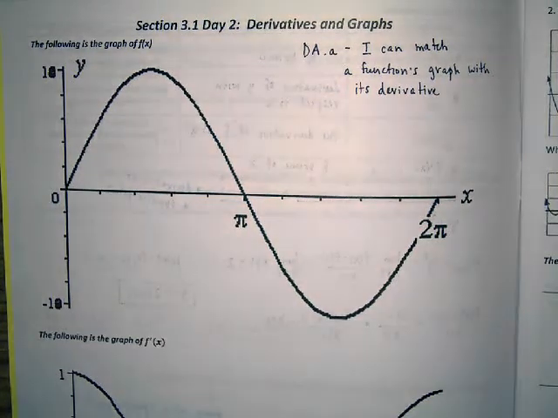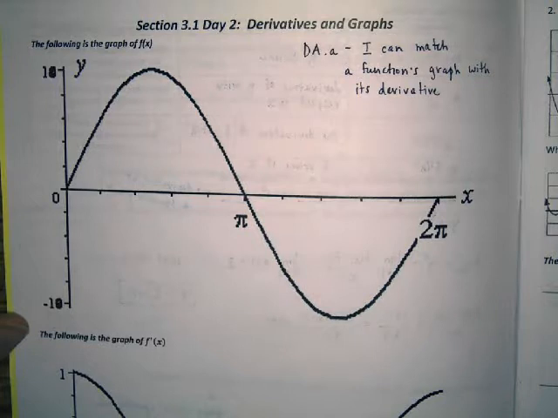So we've been given both of these graphs, and really our goal for today is to figure out how we get the graph of the derivative if we just have a graph of the function itself. So we're going to look at some of the behaviors of this function first. We're not even going to think about the derivative quite yet, and we're going to talk about some of the properties. The first points I'm going to make note of are our max and min points.